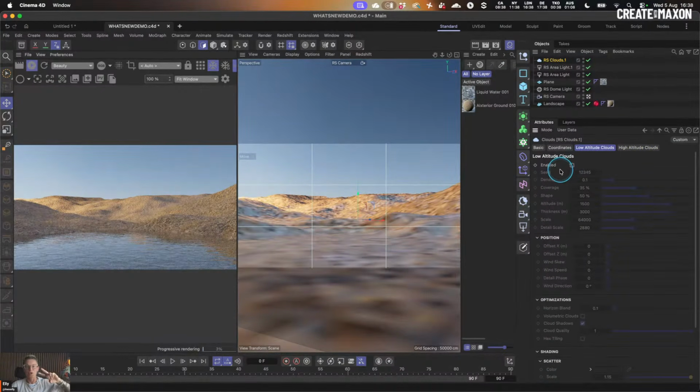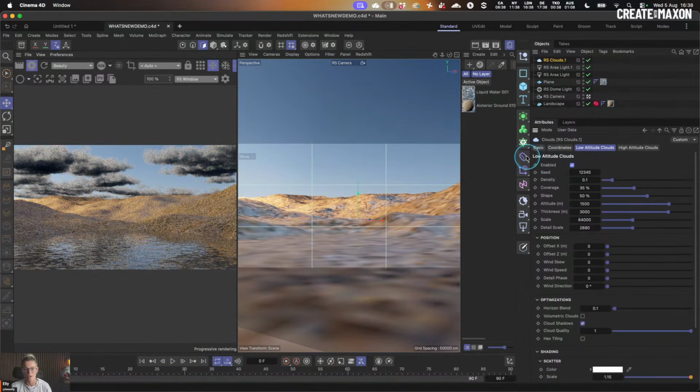What they are is it's 2 levels of cloud detail for daytime scenes, nighttime scenes, atmospheric scenes, right? Low altitude clouds, if I switch those on, these are an initial layer of cloud based on procedural noise shaders. And then the high altitude clouds are actually based on a texture. And these are pretty much fully procedural, especially the low altitude clouds, fully procedural, and we can animate these as well. So we have a bunch of different settings. What I won't do is go through every single one. I just want to talk to you about some of the main ones within here.